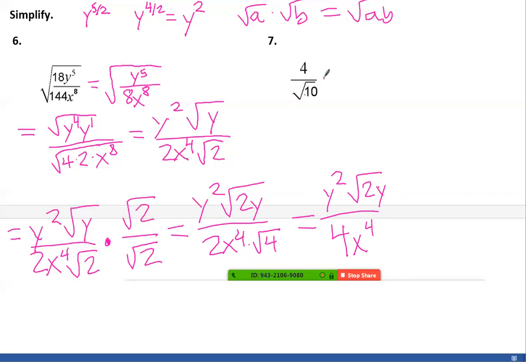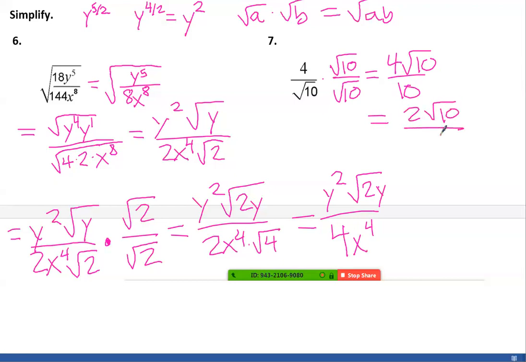Oh, square root of 10 is in the denominator. We're going to have to multiply by the square root of 10 over the square root of 10. I should have said first, 10 does not have any perfect square factors, so there's no way to break that down any further. And so then we just get square root of 10 times square root of 10 is the square root of 100, which is equal to 10. And then you get 4 times the square root of 10, and you think that you're done, and you're like, yay, I'm finished, but 4 over 10 actually reduces. 2 goes into both 4 and 10. That becomes 2 square root of 10 over 5.